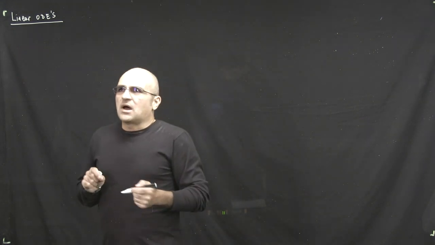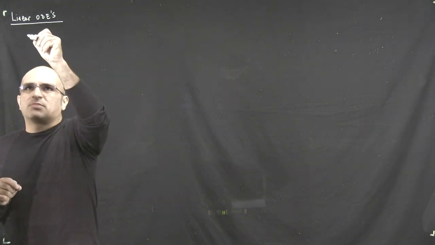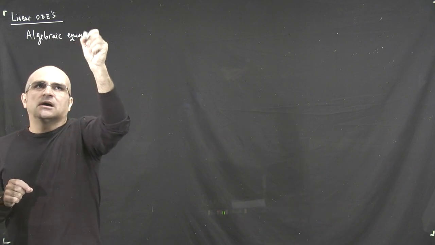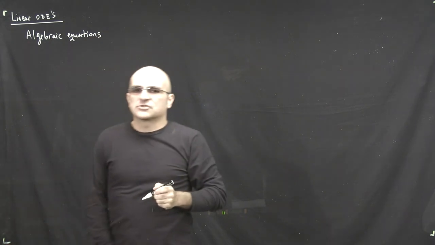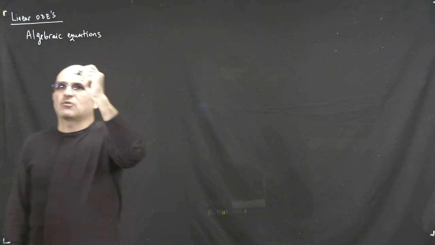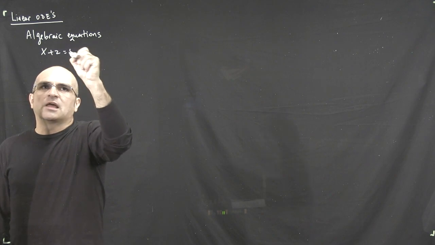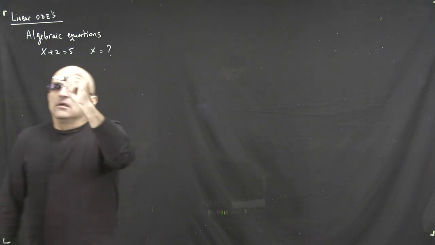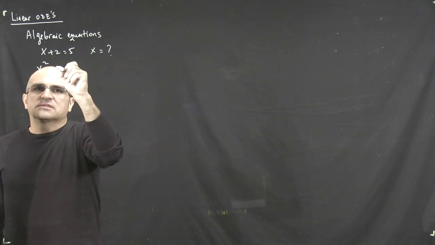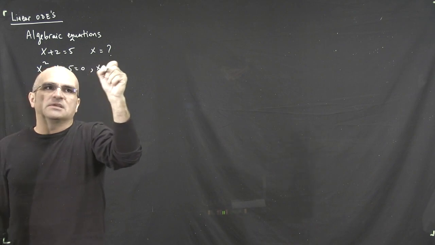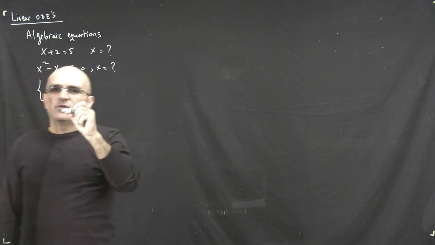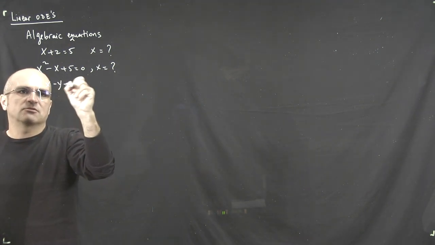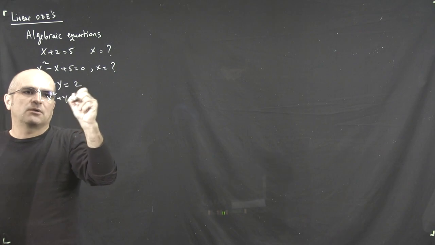So just to review from algebra, if I have just algebraic equations, so forget for a moment about the differential equations. Just think about any regular equation from algebra when you just want to find an unknown, right? So for example, x plus 2 equals 5, find x. Or let's say x squared minus x plus 5 is 0, what is x equal to? Or let's say you have systems of algebraic equations. Let's say x minus y equals 2, x squared plus y equals 5.